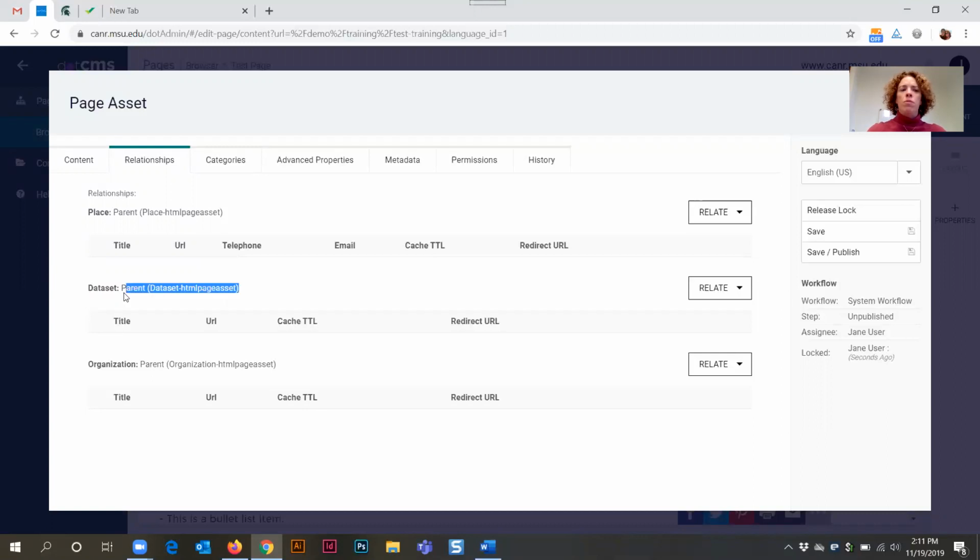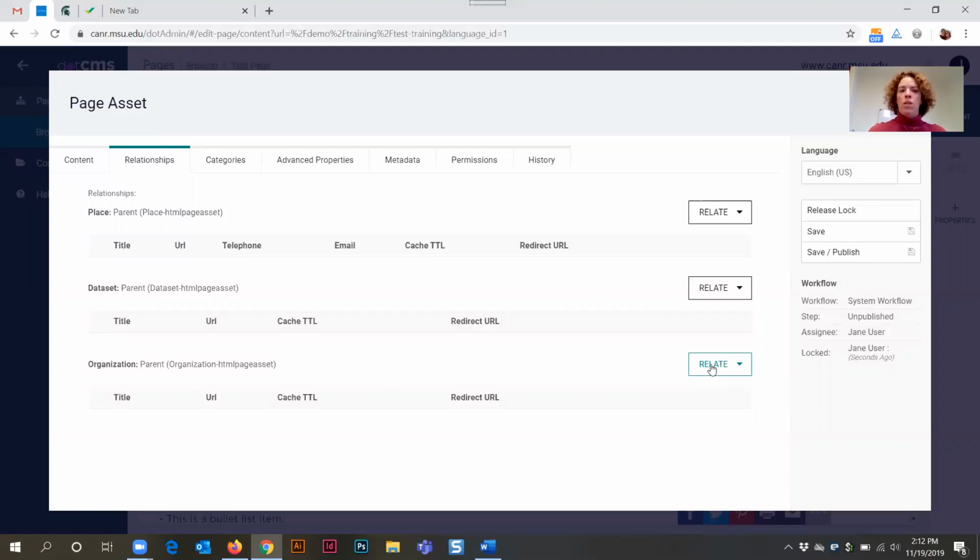Now, data sets are a little bit different. Data sets are things like academic programs, like construction management, interior design, agribusiness management, that kind of thing. It's also topic-related websites, like the Apples website. It's also related to extension, with county extension offices or county extension websites also considered data sets. So if you're not sure, you can always check when you click the relate button in those areas, and when the search box comes up, which I'll go through in just a moment, you'll be able to determine whether or not your website folder is considered a data set or an organization.